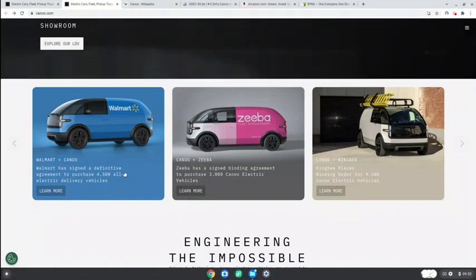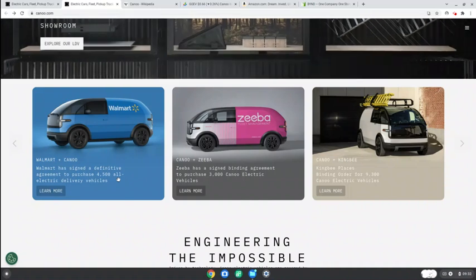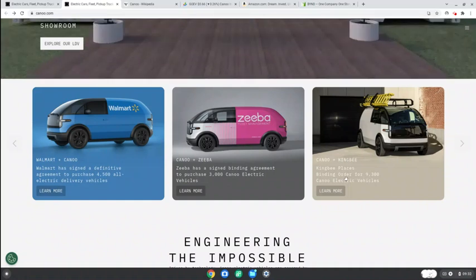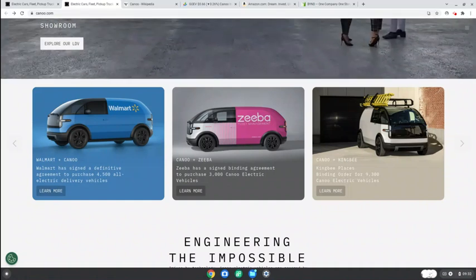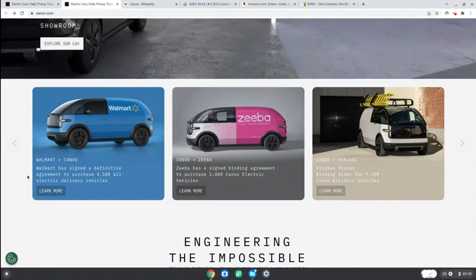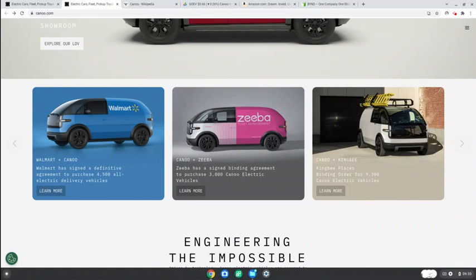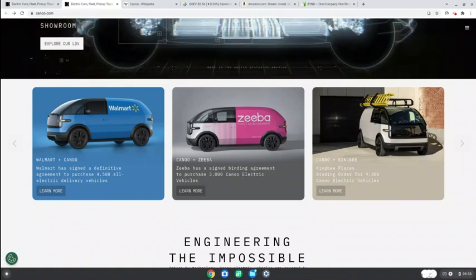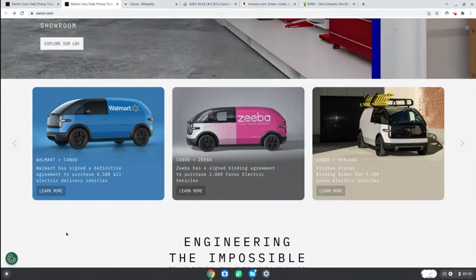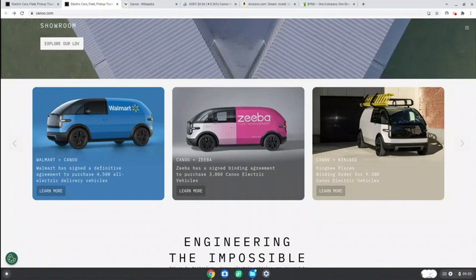But they do have, let's see, we've got supposedly 4,500 vehicles for Walmart, 3,000 for another one, 9,300 for another one. These may not be the kinds of numbers that a major car manufacturer, or established car manufacturer, may have, but still, that's a good sign of confidence in the folks who are buying them. So they have innovation, they have thousands of orders. What could go wrong? Well, they're a startup, which always involves risks.